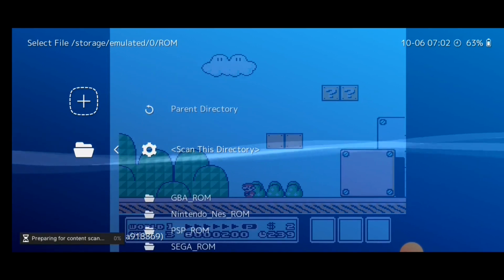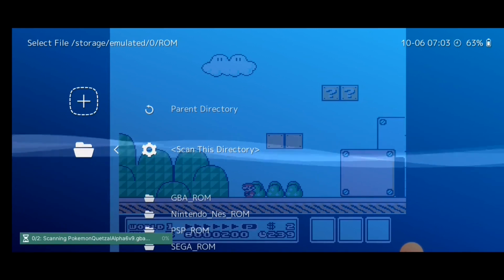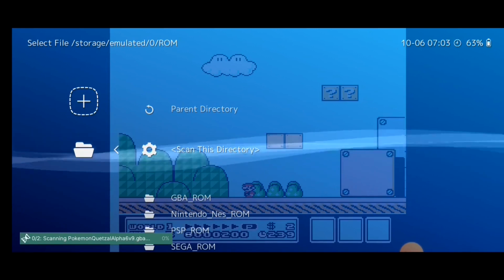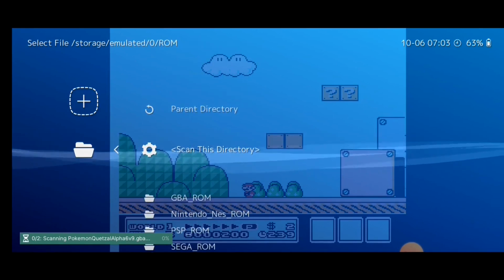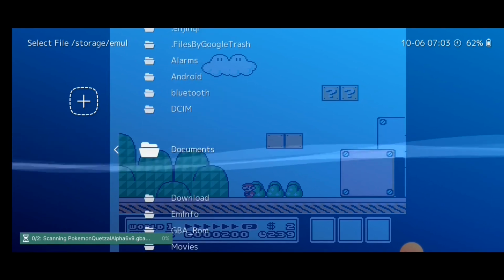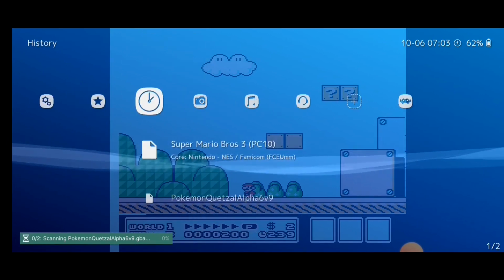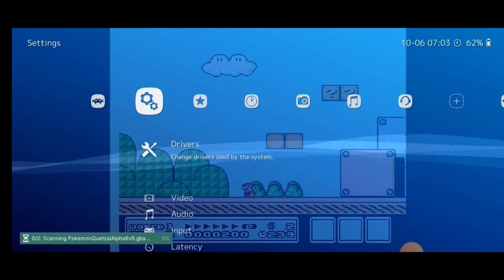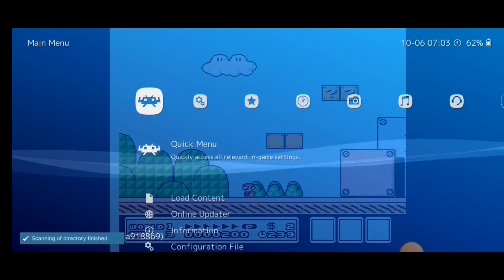Scan this directory. Don't know why it's taking so long. So that's how you play retro games on your phone.